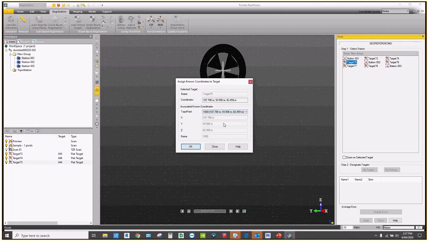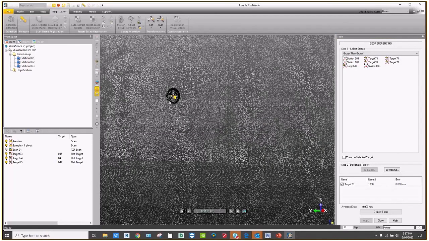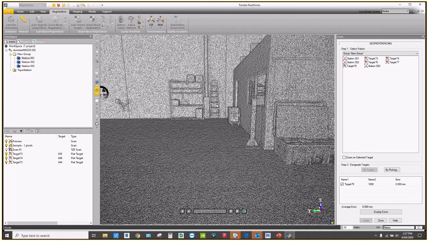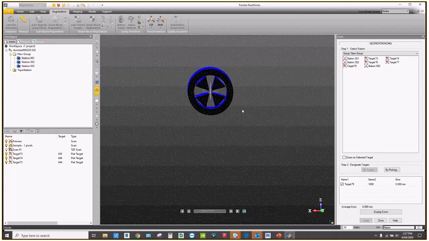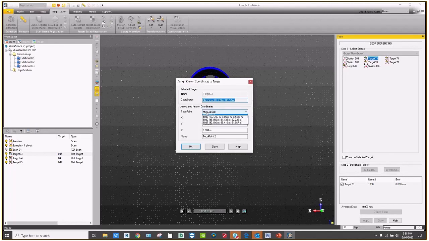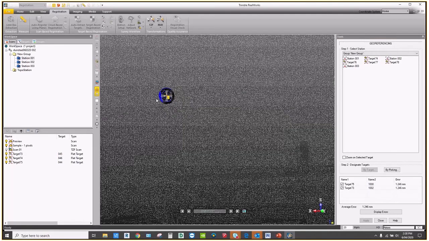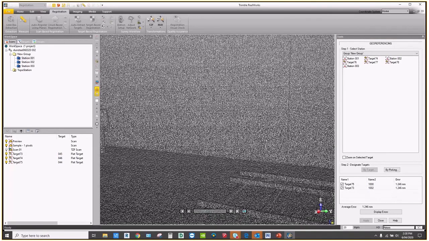So you need to be aware of what checkerboard is what point, but target 73. So what this does, even though it's a little bit more manual way of doing it, it gives you a bit more control over that.